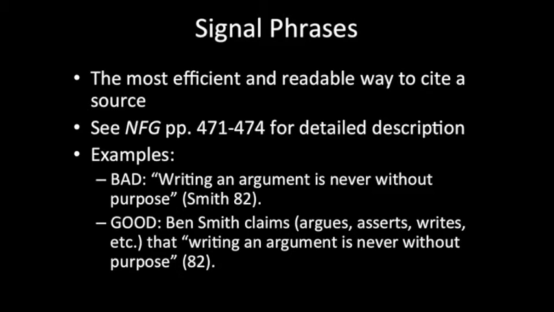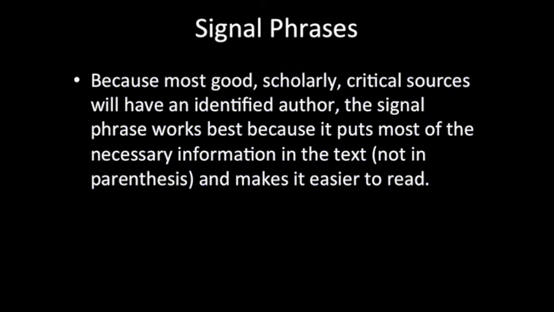In the first example, I have to get into those parentheses, and really, nobody likes to get into the parentheses. So just think of those parentheses as barriers: if you put something in them, it's meant to be something I can gloss over, that I don't need. So you don't want to put necessary information in the parentheses. So use your signal phrases like so-and-so claims, so-and-so argues, Michael Scott says, right? Michael Scott declares bankruptcy. These are good ways of incorporating your sources, right?